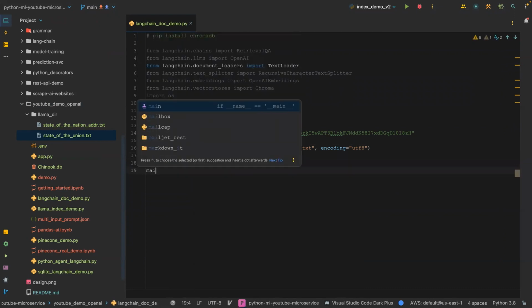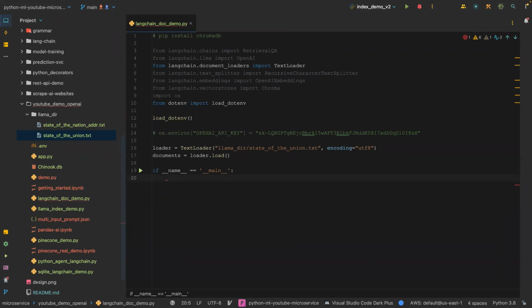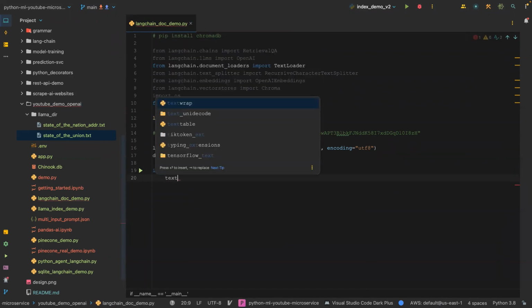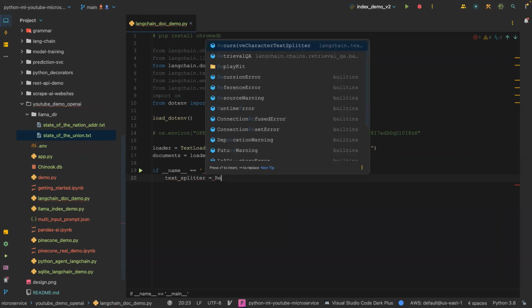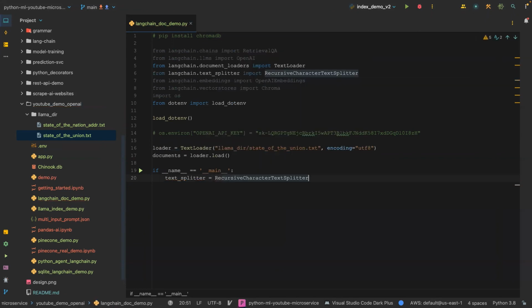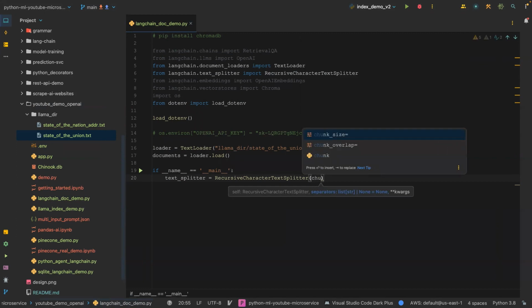Once we do that, we can now say text splitter is equal to recursive character text splitter. And it's going to take some parameters. The first one is going to be the chunk size.